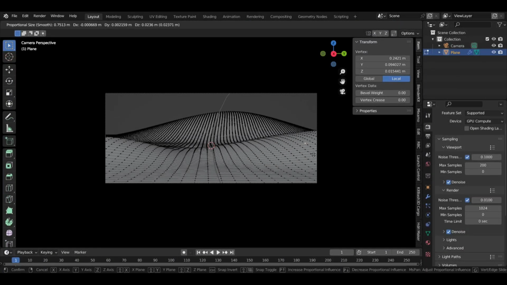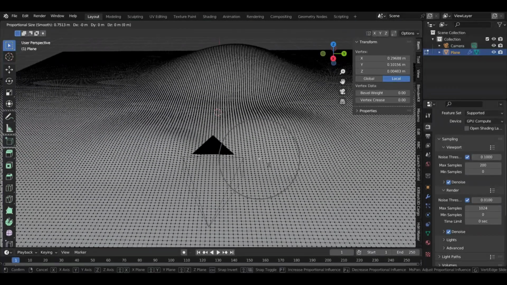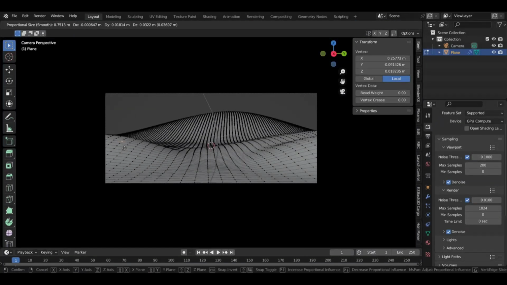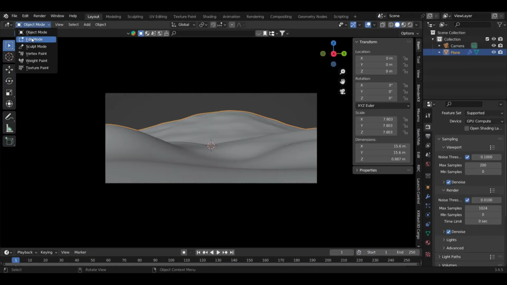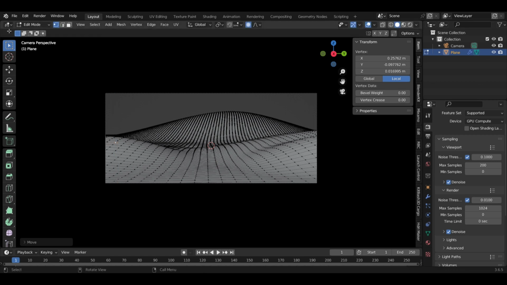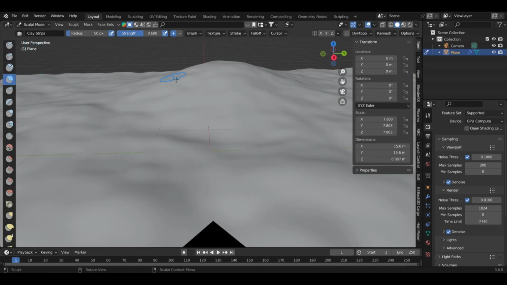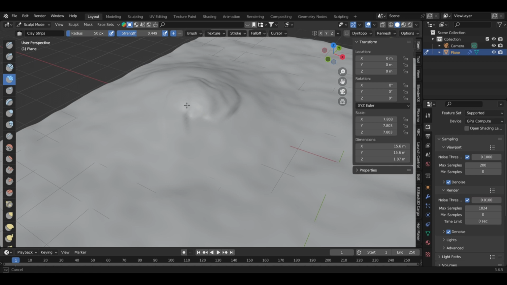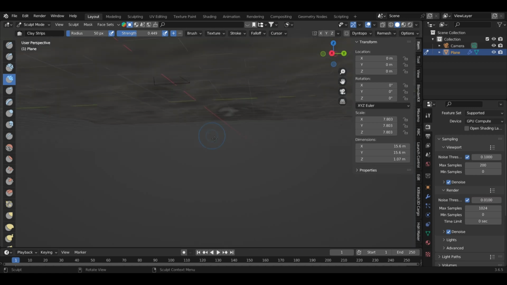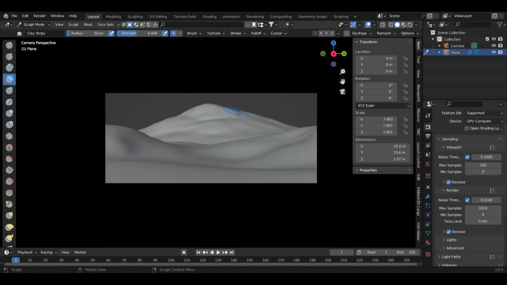Once you've got a rough, bumpy shape, switch to Sculpt mode. Choose the smooth brush to refine the bumps and give it a natural, mountain-like look. Take your time with this step. Beautiful creations often take a bit of patience, so don't rush. Sculpt slowly and carefully to get the best results. Remember, the more love and detail you put into it, the more stunning it'll look.